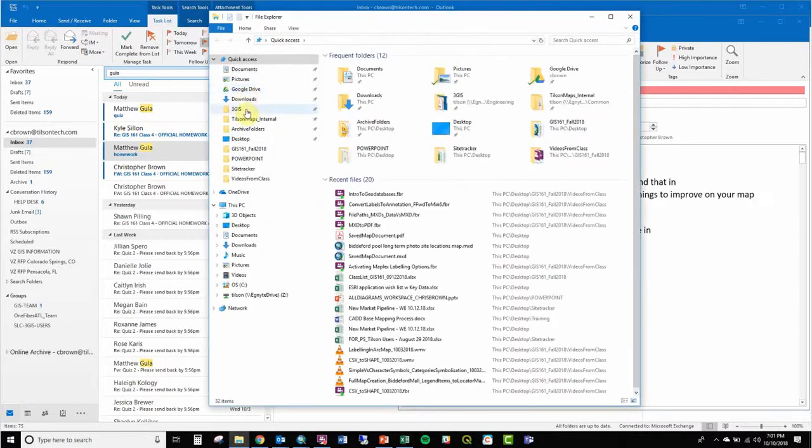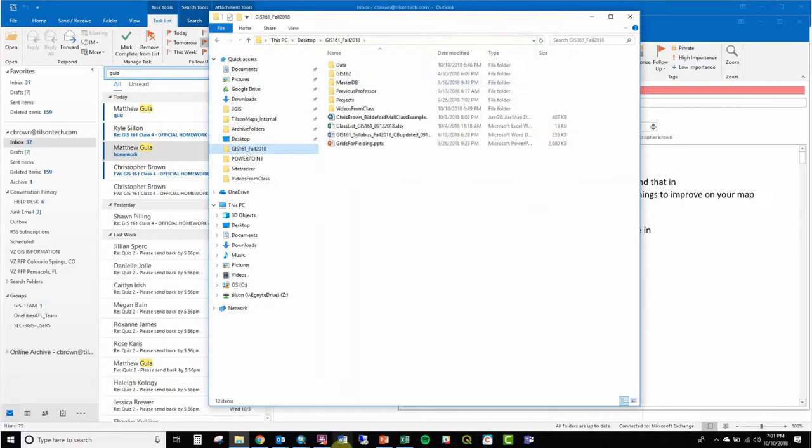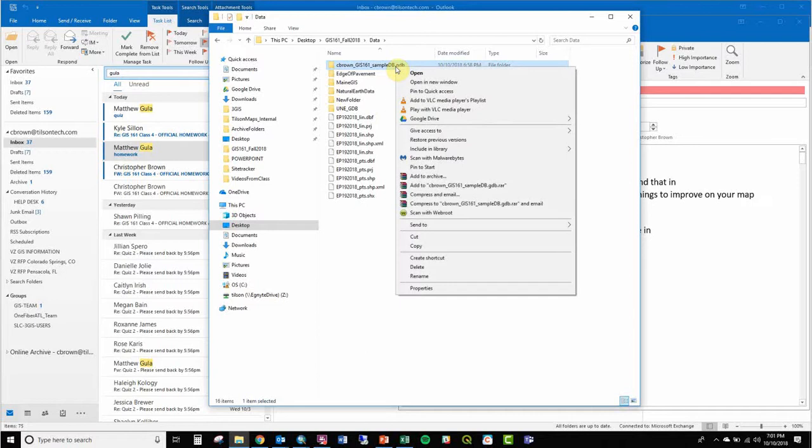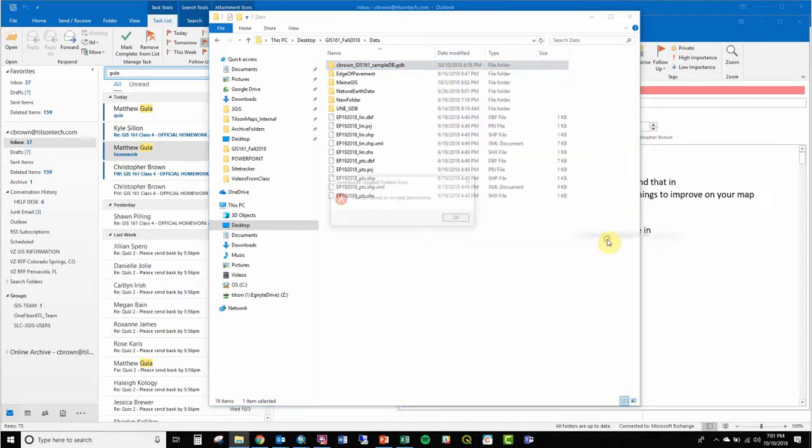And we can look at, if we go to our folder, we can look at the geodatabase we just made. The geodatabases look like this. It's a little confusing because they show up with a folder icon, and the only way you can really tell is it's .gdb. So what you have to do is right click on it and zip it up before you send it. So I imagine you're going to have to watch this video again. Send to compressed zip folder.